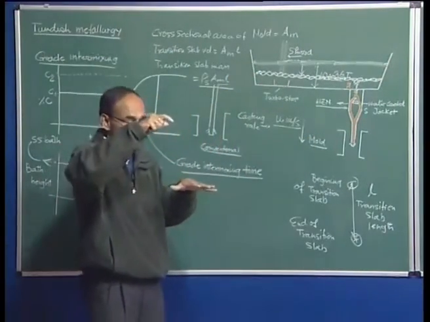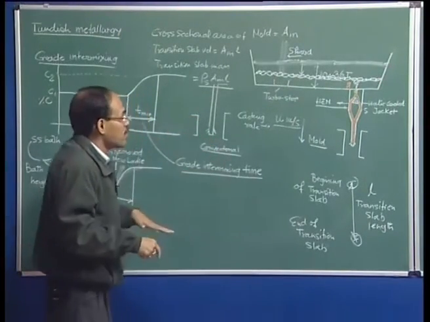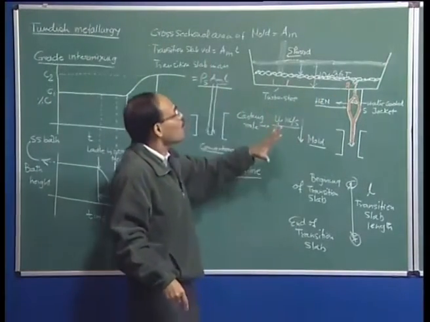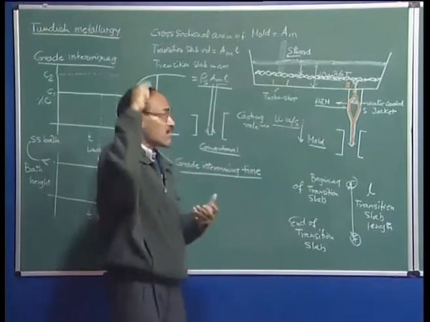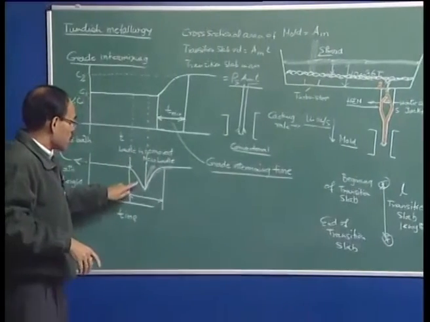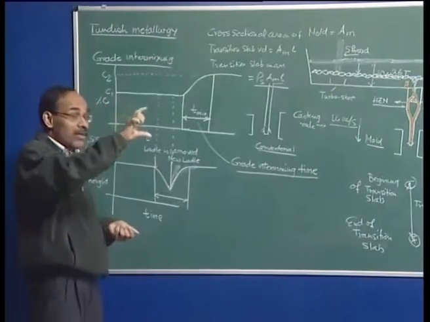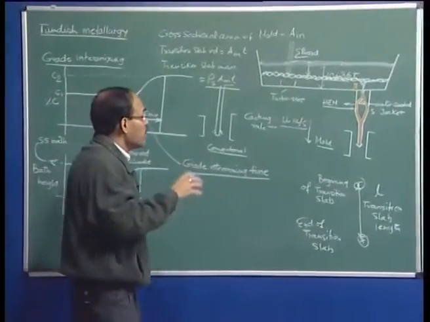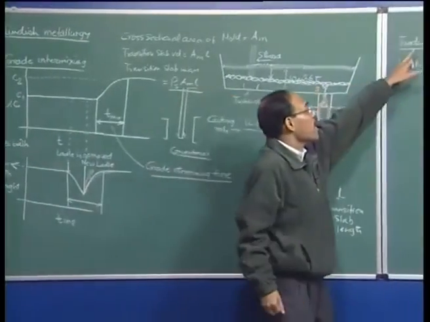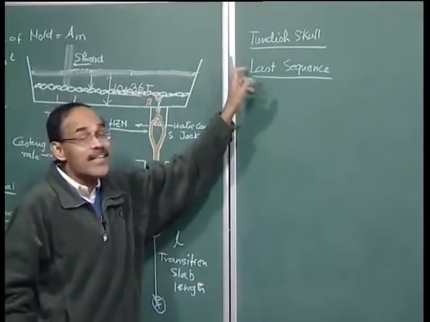So, the level of the liquid and the transition slab volume are to be optimized simultaneously. We do not like to have slag entrainment, and at the same time we would not like to have a larger transition slab volume. So, the rate at which the molten metal is fed into the tun dish and the level of the residual liquid have to be optimized in order to take care of tun dish skull as well as the intermixed slab volume.